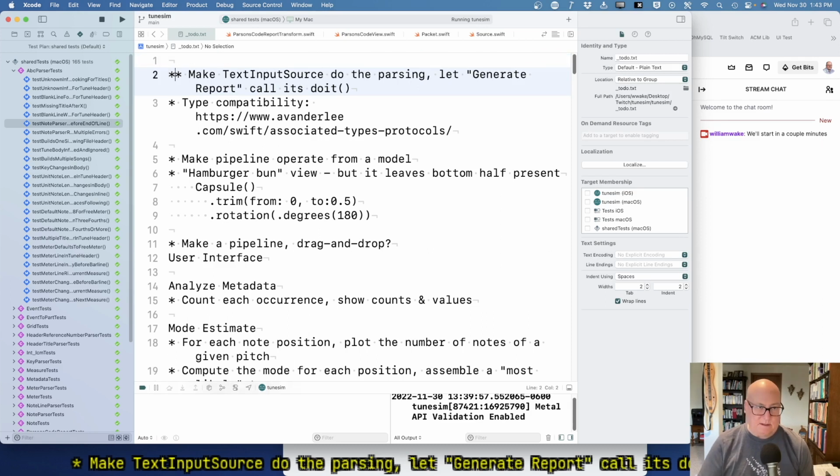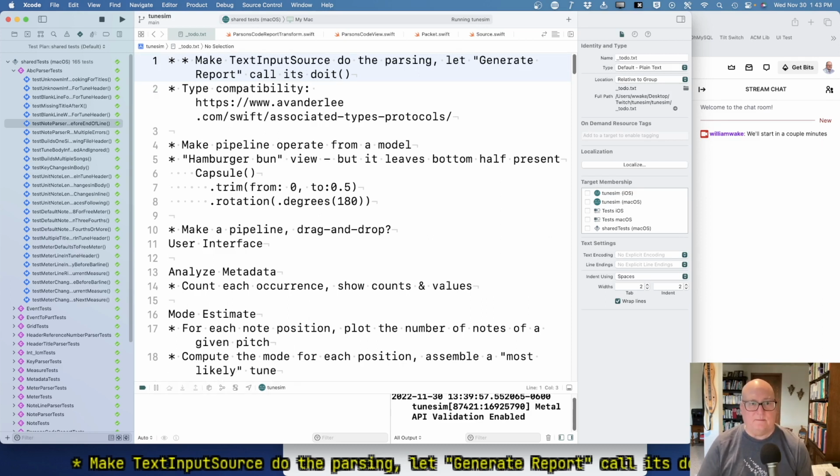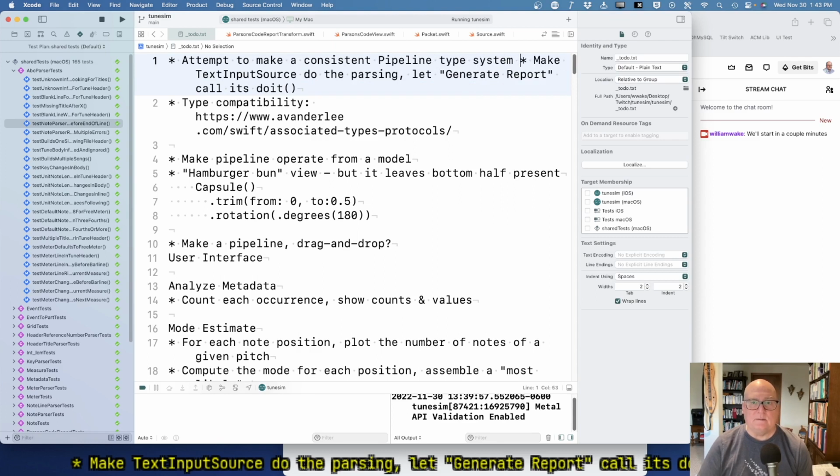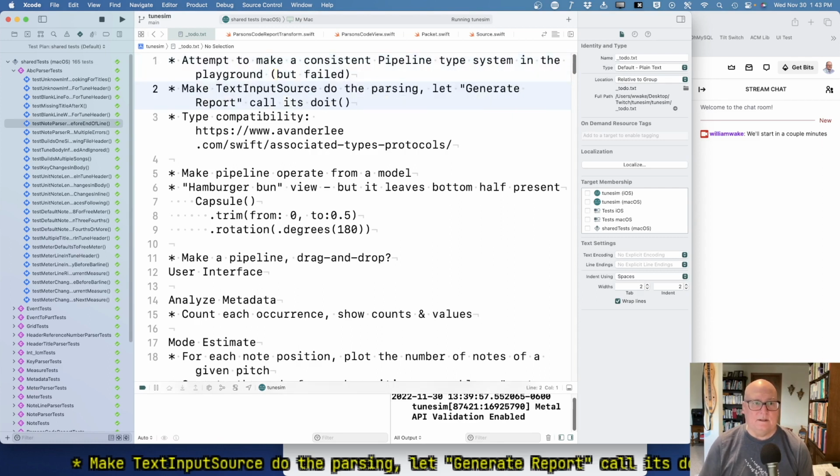Okay. What we did do was we attempt to make a consistent pipeline type system in the playground, but we failed. All right.